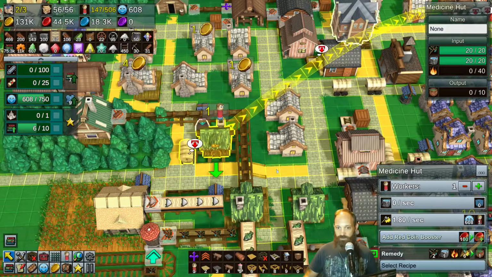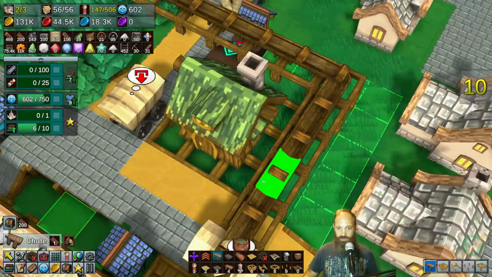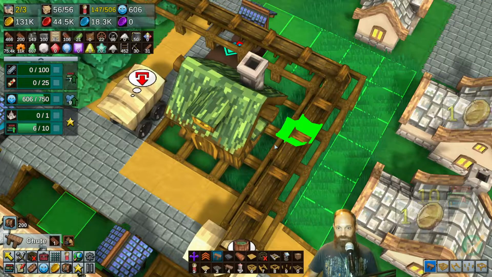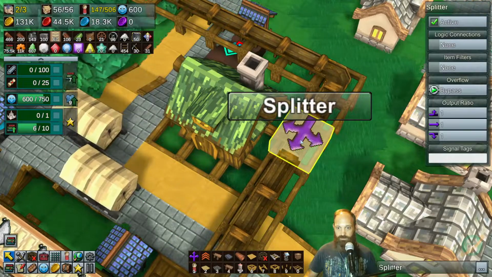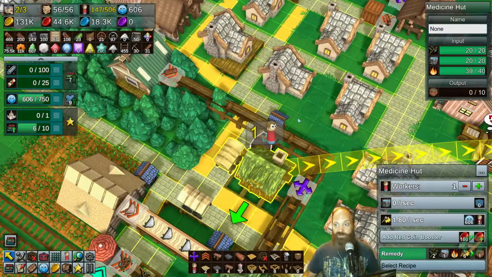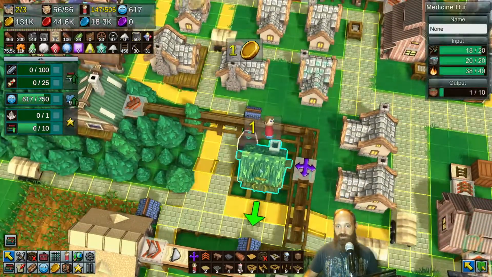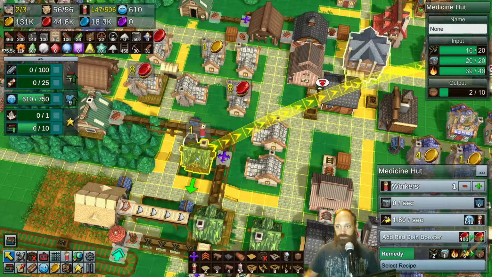But you're not making any remedies because you have no fire. If only there was an easy way to remedy that. There we go. Okay, with a splitter. So, all right, now he's making some remedies, and we'll actually have some remedies. Why did the remedies just disappear? Because this guy just quickly grabbed them. Okay, that's all right.